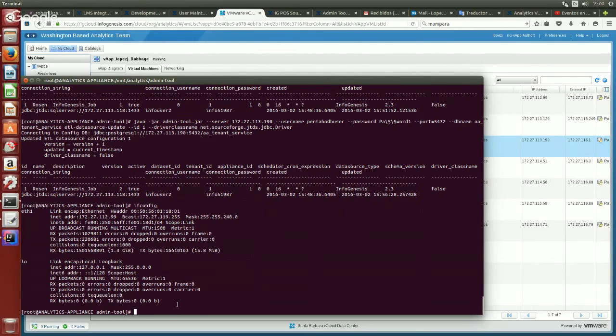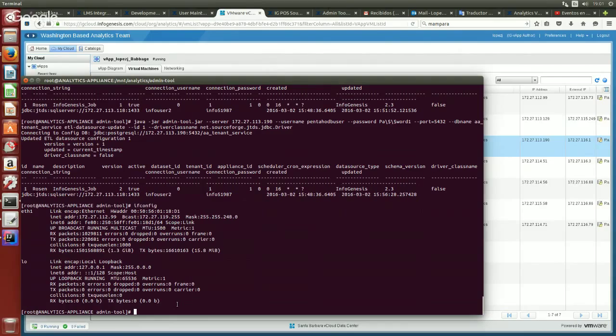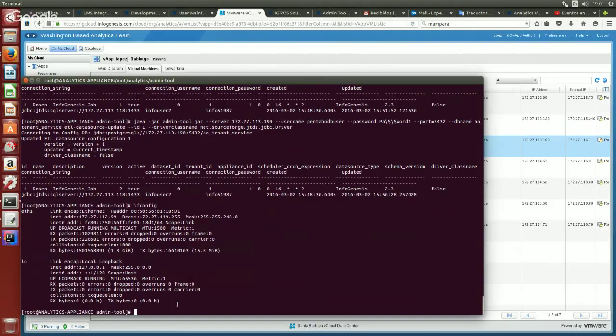Data source. Update tenant config data source set driver class name equal. You only have one in there. No, that's not right.